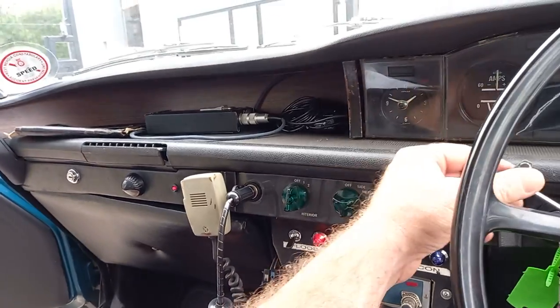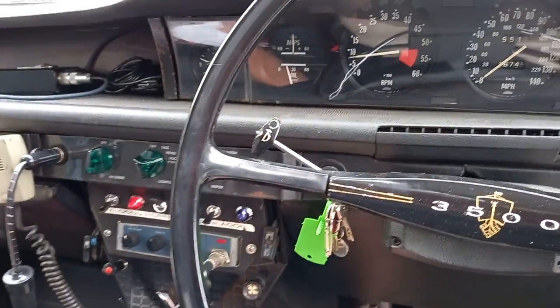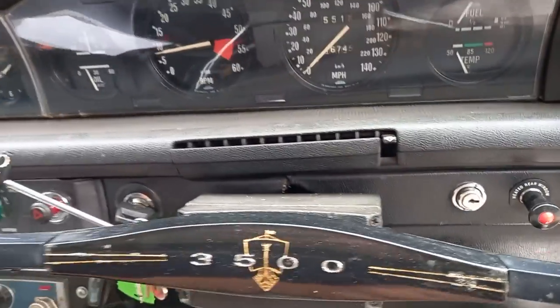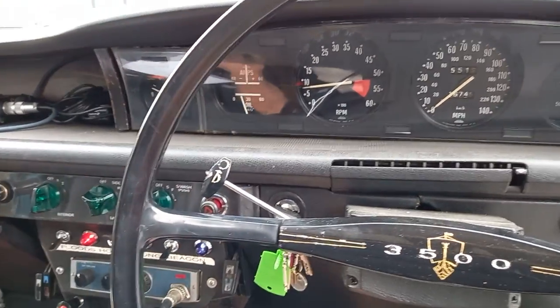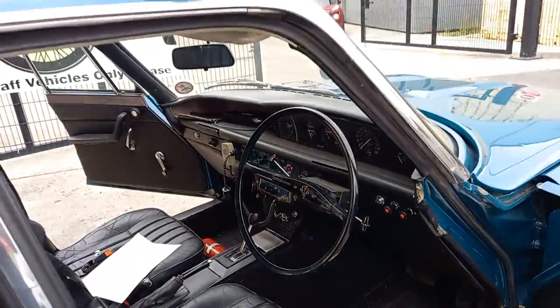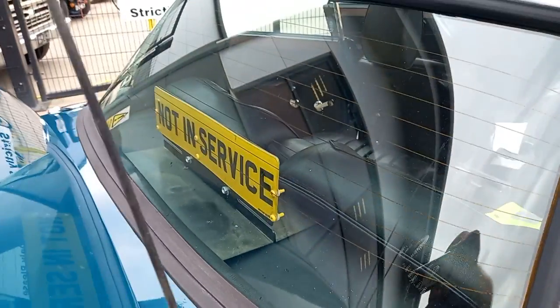She's got the blue lenses in the boot at the moment — she's currently wearing an orange. There's full beam on these things — is it on the floor down there? That must be on the stick. There's also the rechargeable torch, the wallet, and the police display sign on the back which currently has a 'not in service' sign.